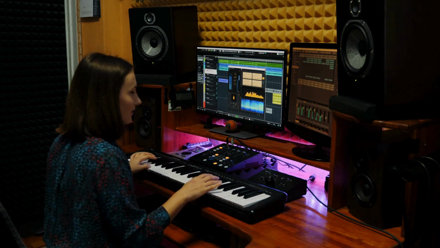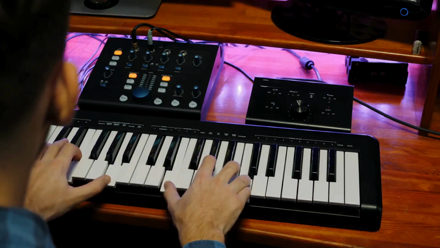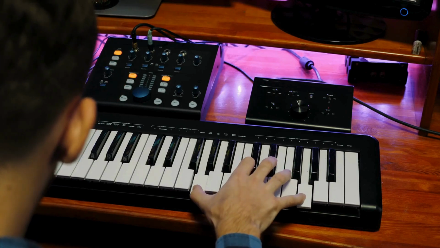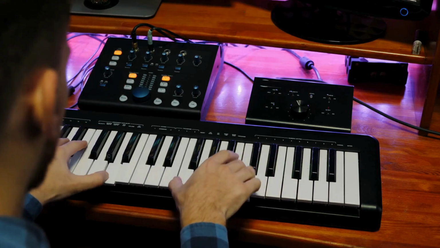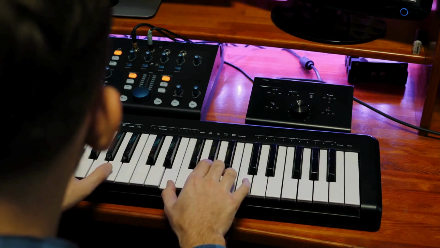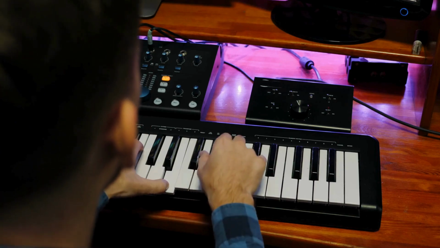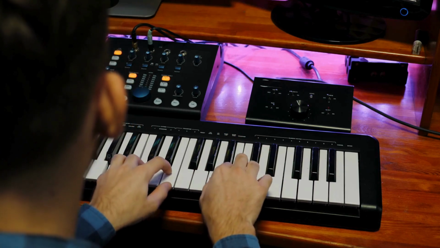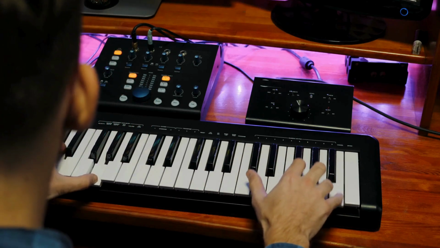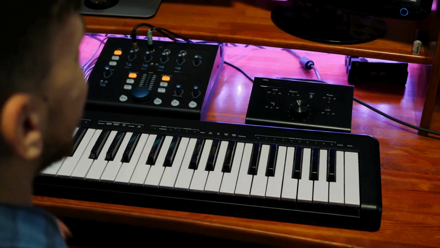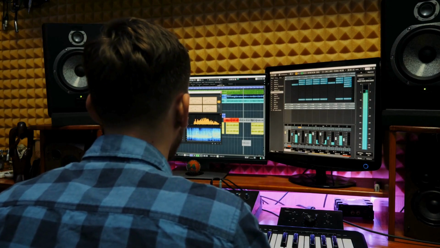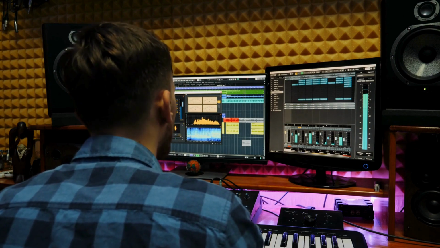Gotcha. Another trick is to automate the delay parameters, like the delay time or feedback, to create dynamic and evolving effects. Automation can really bring a track to life. You could, for example, automate the feedback of a delay to create a buildup, gradually increasing the intensity until it explodes into a wash of echoes. That's a great example. Automation allows you to add movement and variation, preventing the delays from becoming static and predictable. Right. It's like having a virtual delay assistant constantly tweaking the knobs for you.